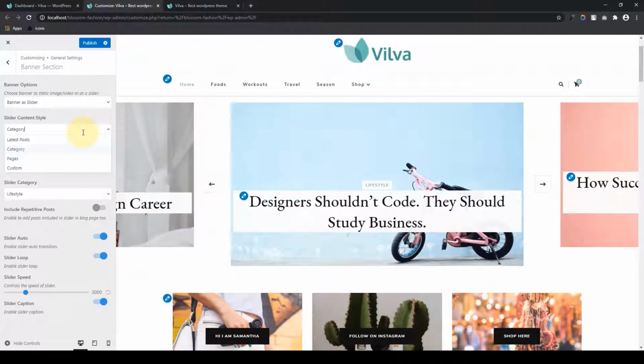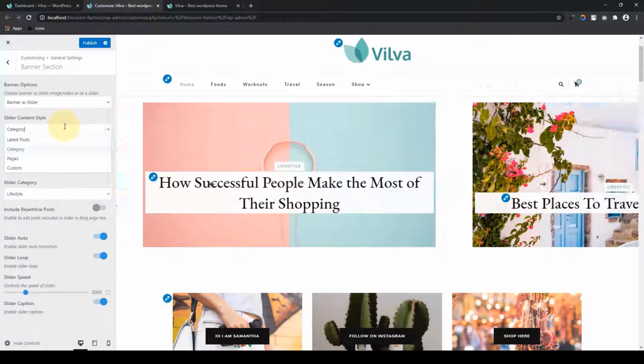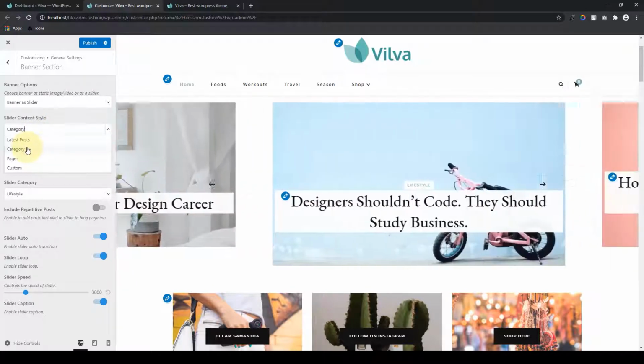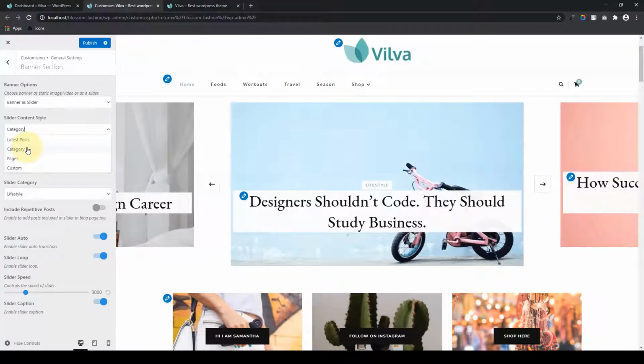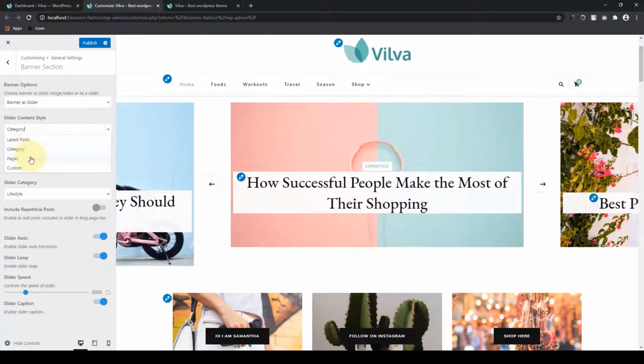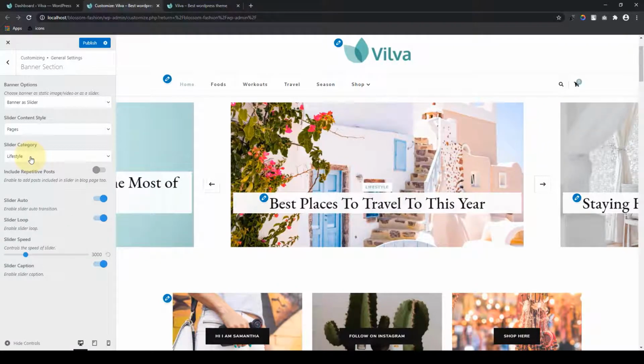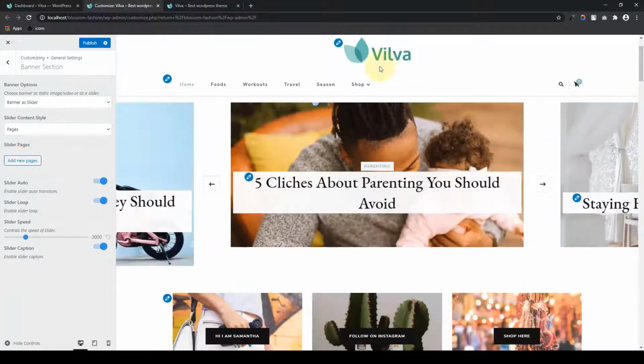Alright, so the next option is for our slider content style. The latest post and category are the same as in our free theme, but the extra feature that we have is we get to have our pages featured in our slider section. So if you select pages, then you get to add the pages in your slider.